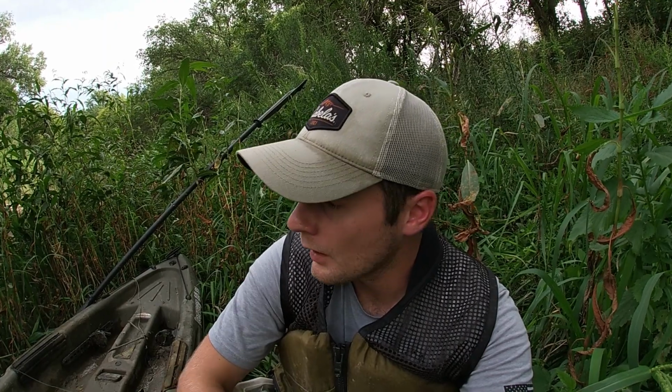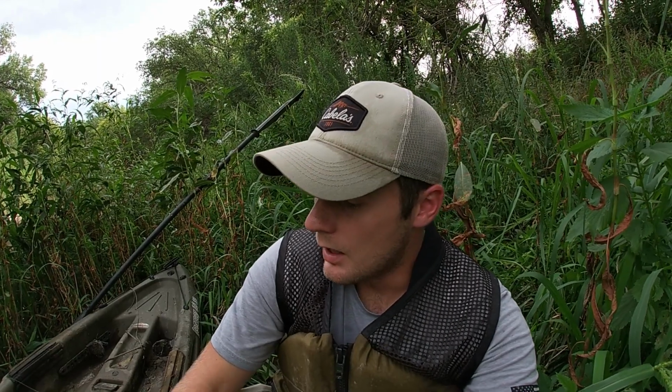This is a stretch of river that I haven't fished before, so I'm sort of exploring as I fish. I'll fish it a number of times in the coming weeks, and as I fish it more, I'll become more familiar with it and be able to kind of pick out spots and skip over others. But I haven't been able to fish the whole stretch out here today. I don't think I'm going to, but we'll get at it another time. So anyway, I guess I'll hop back in the kayak, float downstream, see what else we can find, and just give it a little while longer before we call it a day.